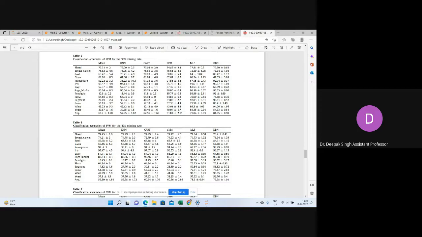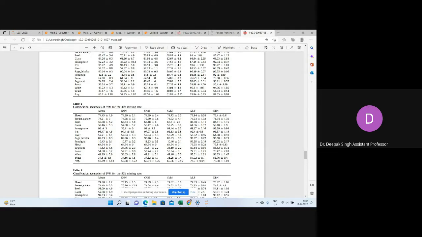Until you know the actual missing value, you cannot say what the difference is between the predicted missing value and the actual missing value. That's why these are benchmark data sets, which are readily available. There are lots of data sets available for classification, but these are very popular and often used for measuring classification performance. They are the benchmark data sets.